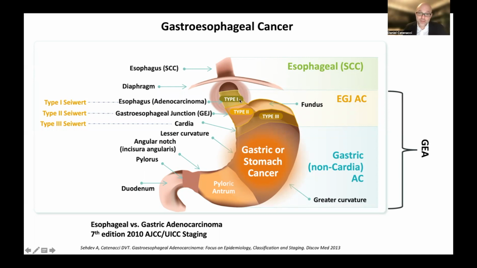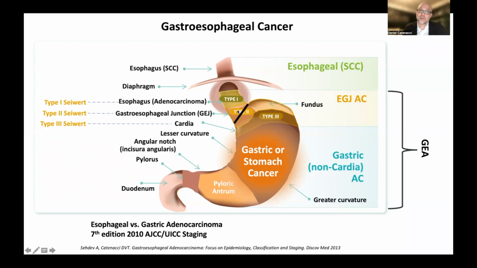But ultimately, the other thing to note is that these are pathological distinctions. So it's really at the time of surgery, when this area is removed, the pathologist can actually pinpoint, more often than not, where it actually started. Okay, so we're talking about the primary tumor, the tumor of where it initiates. And so in the GE junction here, we can see that it can be above the GE junction or below the GE junction, and we would call it a GE junction cancer.